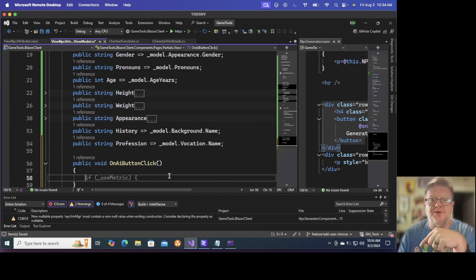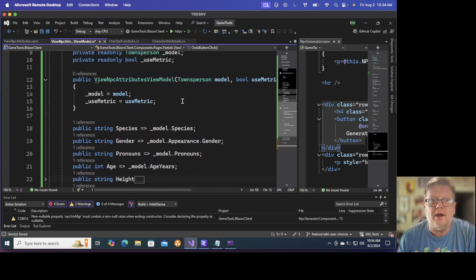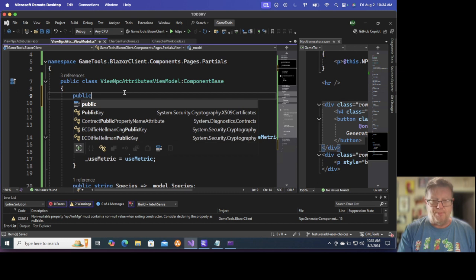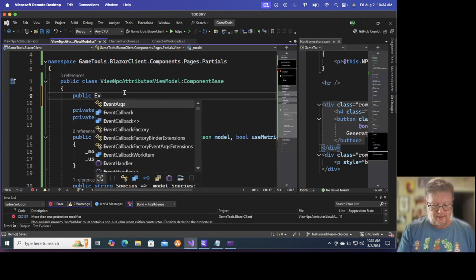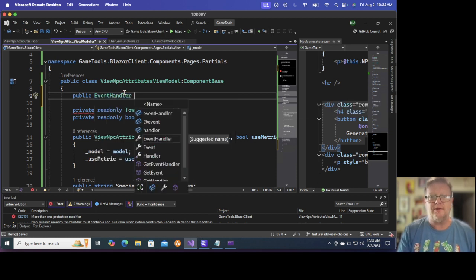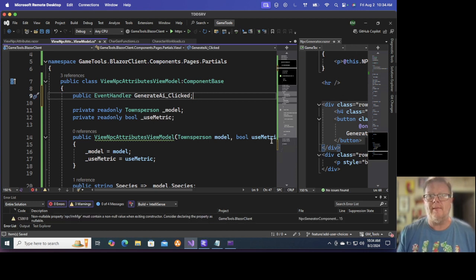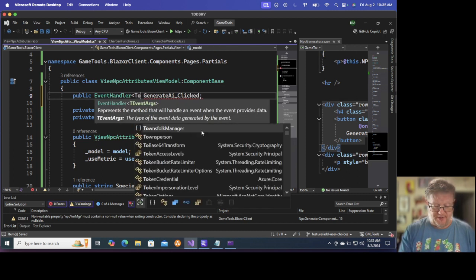And instead of calling out to the viewModelManager or the service wrapper here, I'm going to add a public EventHandler generate AI clicked of Townsperson.